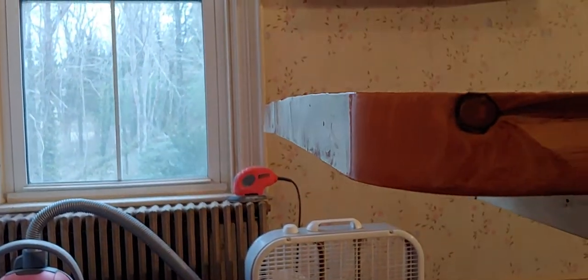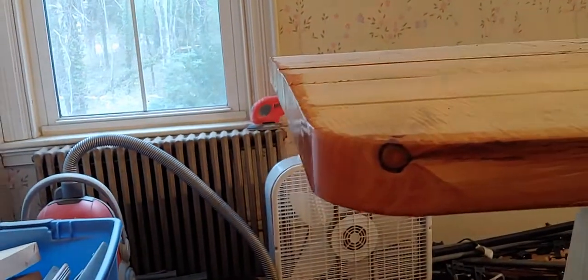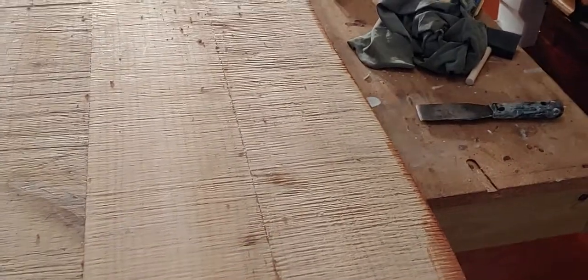I'm going to flip around and work on the other side a little bit. On this side, you can see it's still got a little bit of cup in it — not very much. It's flattening out little by little as this side is losing all the moisture because it can't go through the poly. It's almost there. Now that little bit of cup in this, I could easily secure down. I'll use blocks on this to secure it so that it can move throughout its life. In other words, it won't be screwed through the bottom up into this.